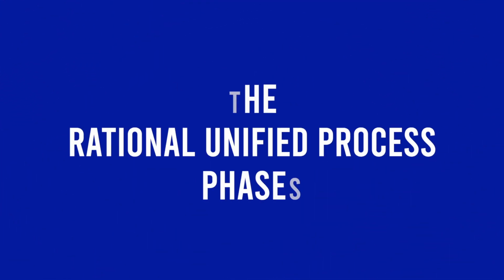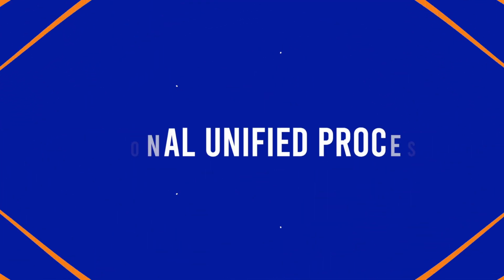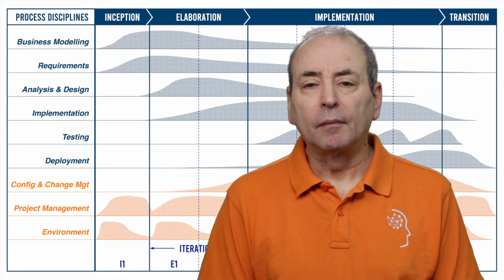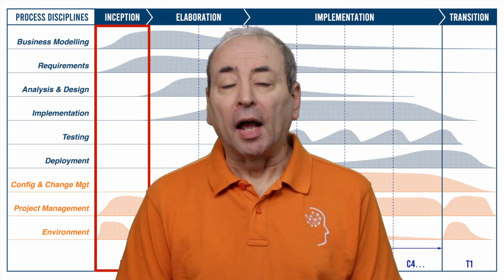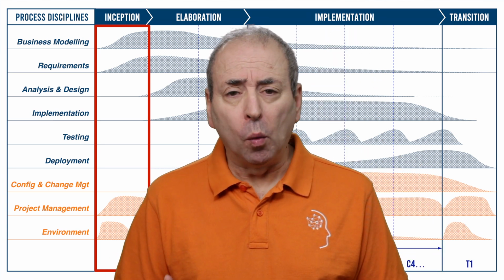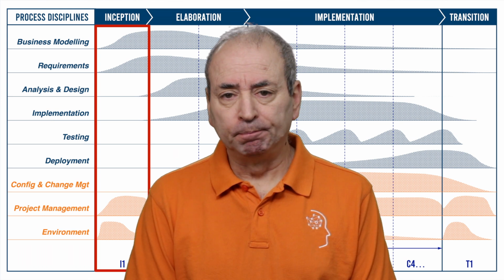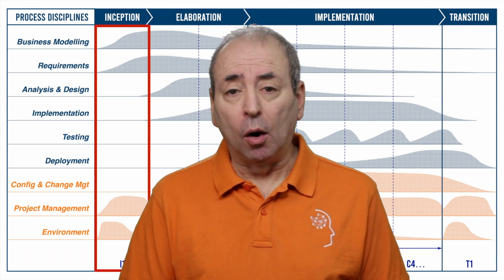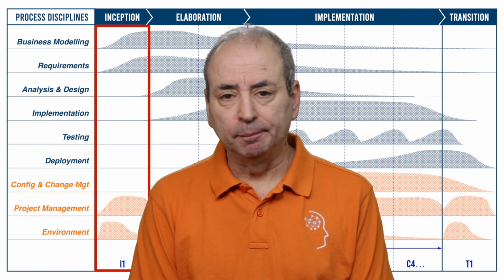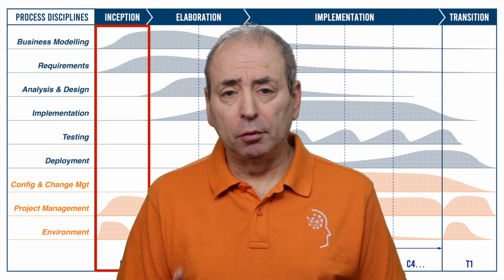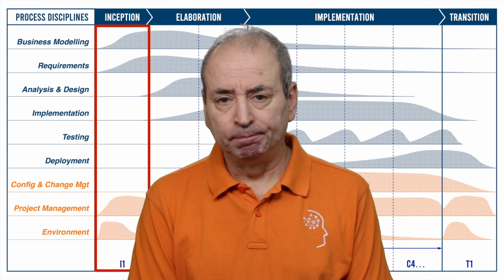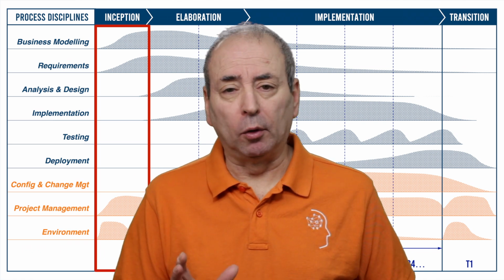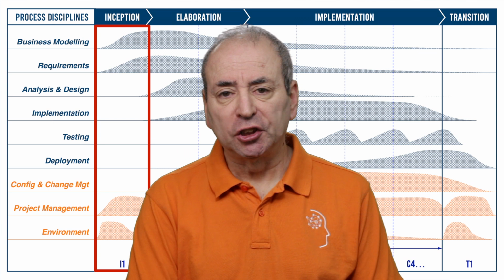The Rational Unified Process phases. Let's look one at a time at the 4 phases of the Rational Unified Process. The first phase is the inception phase, sometimes called modeling. During the inception phase, we determine what our project's goals are going to be, and we seek to align our stakeholders around that common set of goals. We also need to assess the project's viability and suitability, which will mean creating an outline business case. And for that, we need a requirements model, which will give us a sense of the project's scope.